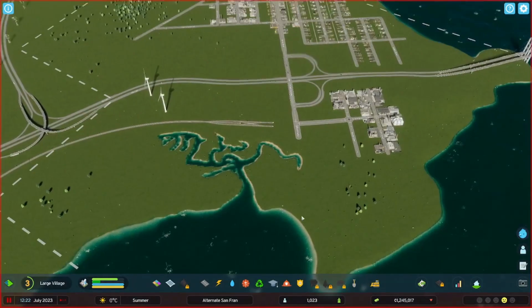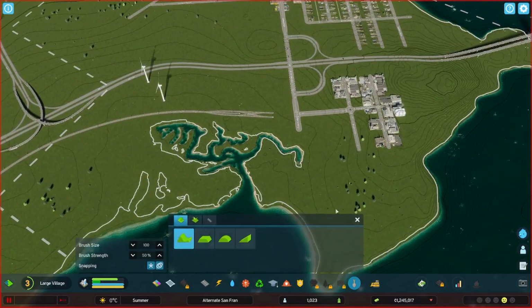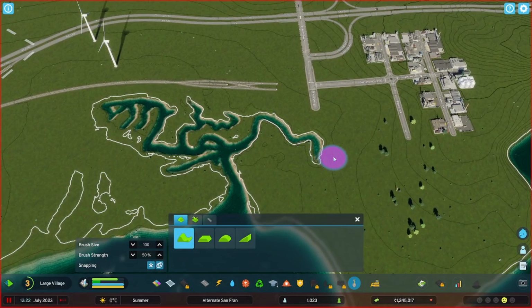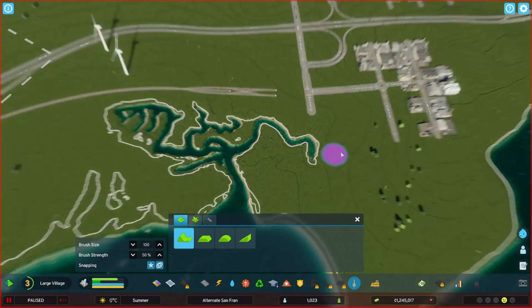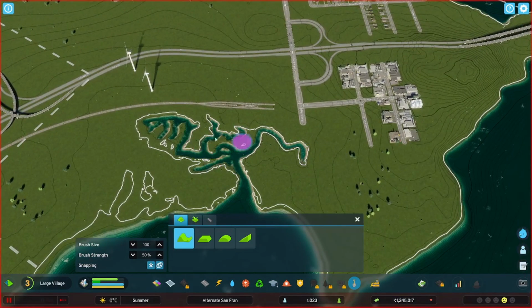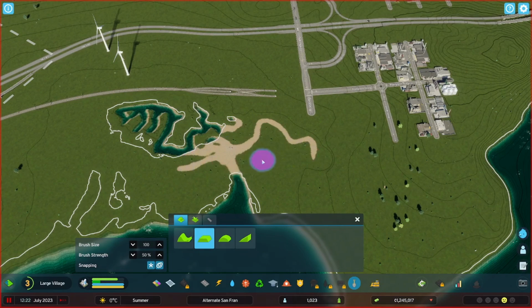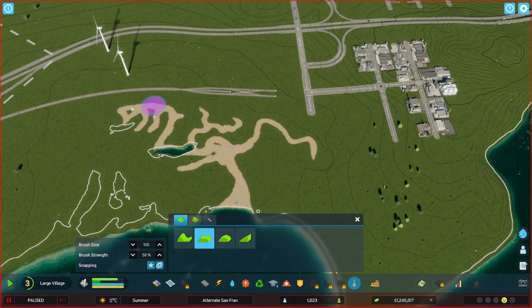Alright, so I know a lot of people have been having trouble with some of the terrain features. One thing I found that worked for me is go ahead and remove the water sources. Like, I'm going to remove this here. I don't want this. So we're going to take our level terrain, grab right about there, and go ahead and get rid of it.